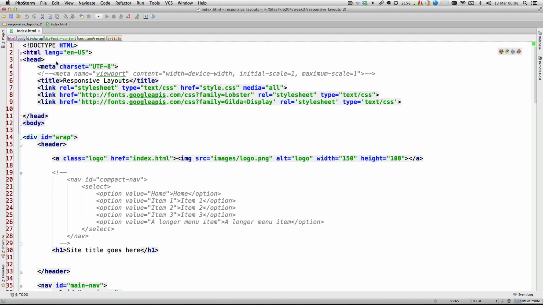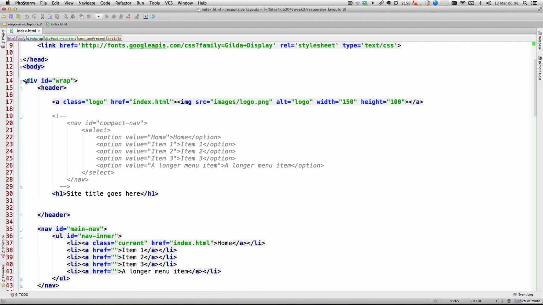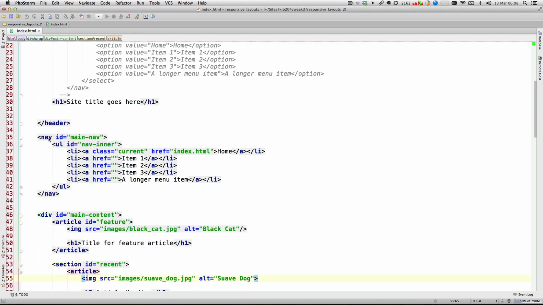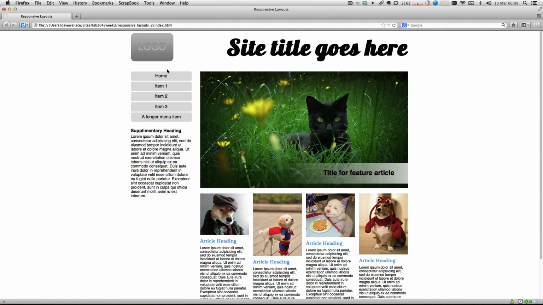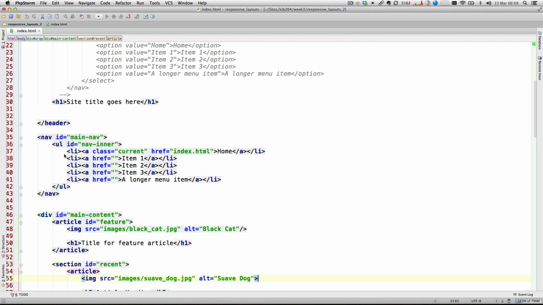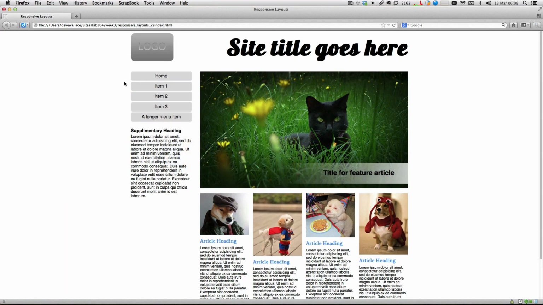So I've just created an HTML5 document, linked my style sheet. These links here are just linking to a couple of custom fonts from Google Web Fonts. I've got a wrapper div, which just contains everything and keeps it center aligned. Inside that, I've got a header with the logo and the site title. I've got the main navigation section, which at the moment is styled as a vertical menu.